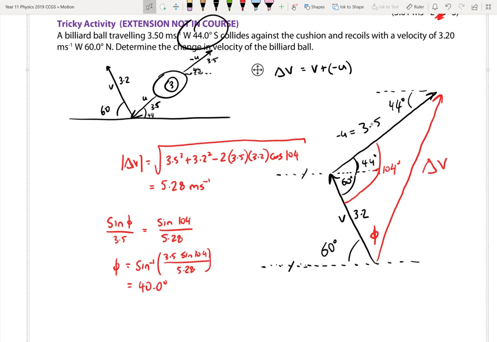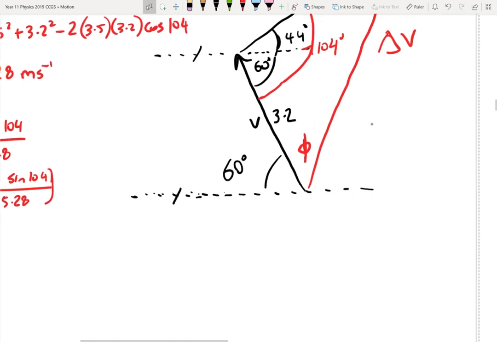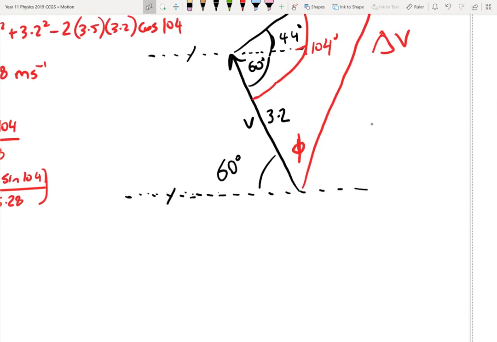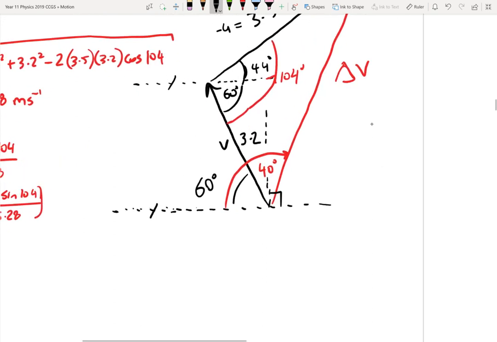Can someone confirm the angle is 40 degrees? All right. Now, have a look here. Guys, we just solved that internal angle is 40 degrees. What just happened? I didn't want them to do that. It's 100 degrees in total. And because north is 90, you take away 100, take 90, gives you 10. Yep, absolutely. Cool.